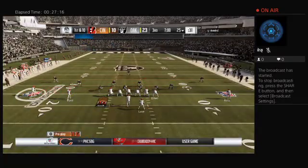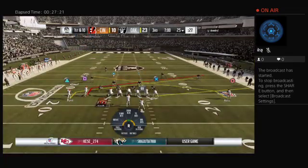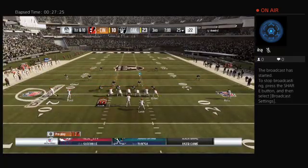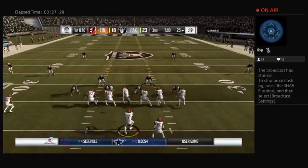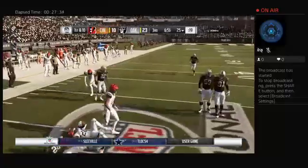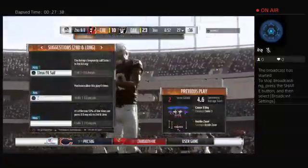And I never wanted to make something more important than it actually is, right? I don't want to create more hype than what is there. But this is going to do that? I'm doing it, though. This is a really important drive. And we often talk about teams scripting plays to start a game. A lot of them script to start the second half, too. And they're scripting something that they expect to get them into the end zone and back into this game. We'll see if that script is a good one for them.